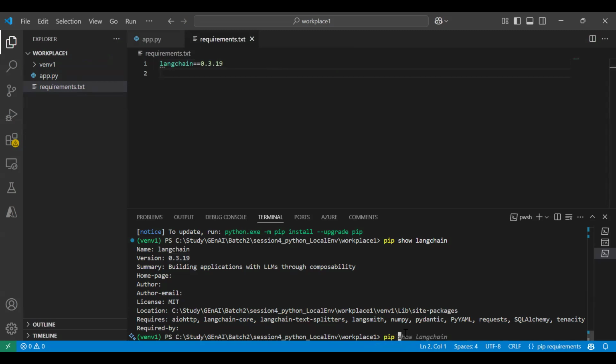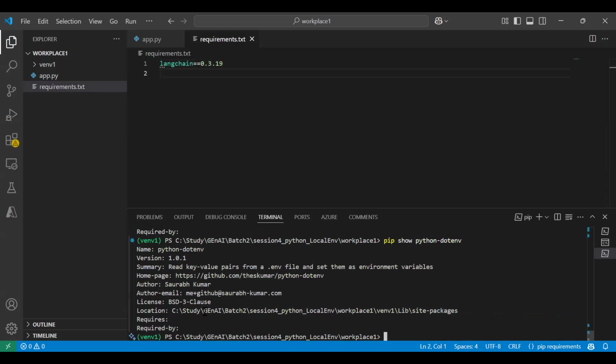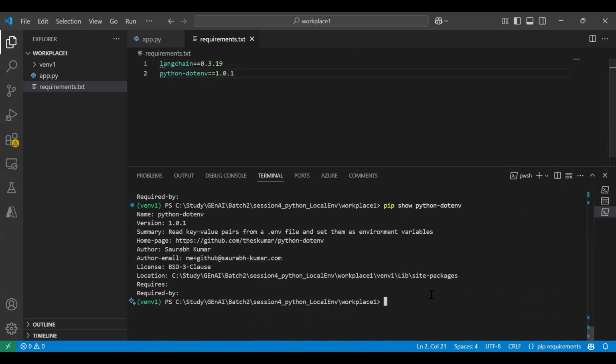The other library I installed was python-dotenv, which has version 1.0.1.